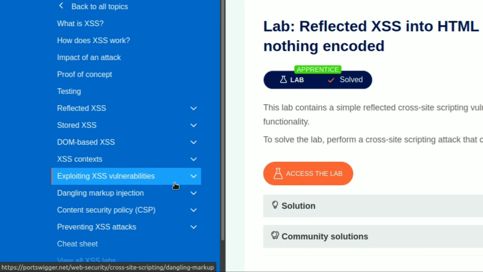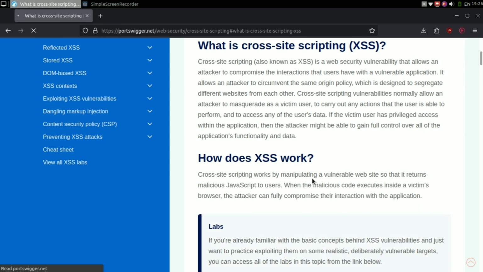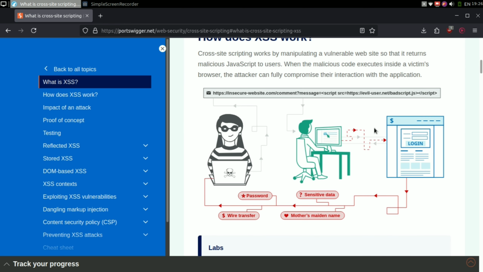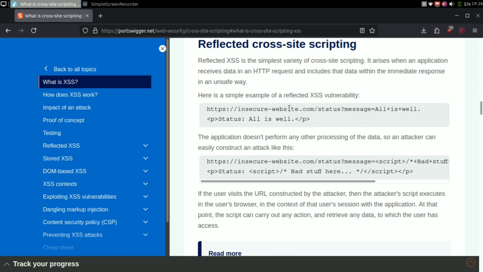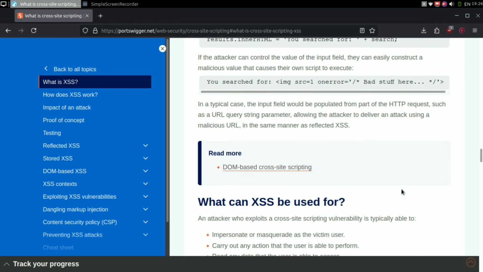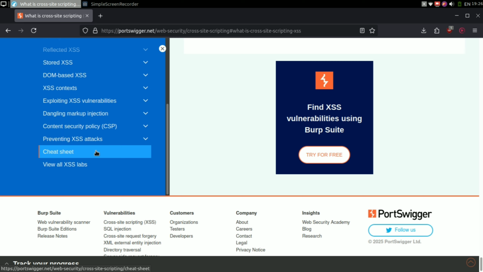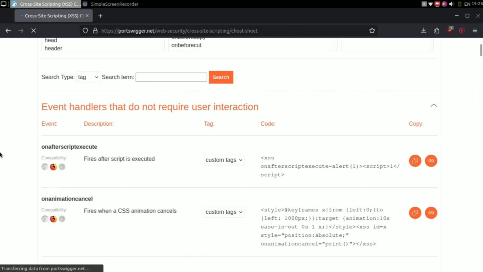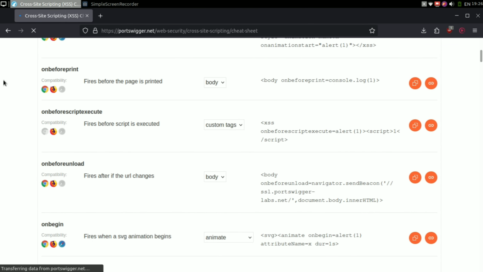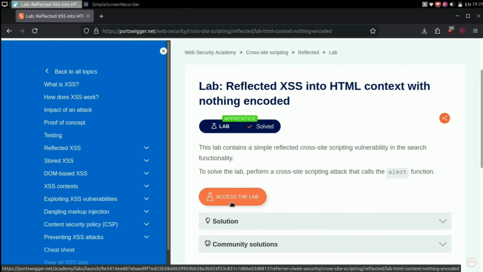If you want to learn more about XSS, you can get more information from there, as this left bar will help you learn things easily. You can see they wrote a whole lot of information with pictures and examples. There is also an entire XSS payload list that you can try. Now, this documentation page exists on all topics, not only XSS. If you have enough knowledge, then you can go back to the page and start the lab.